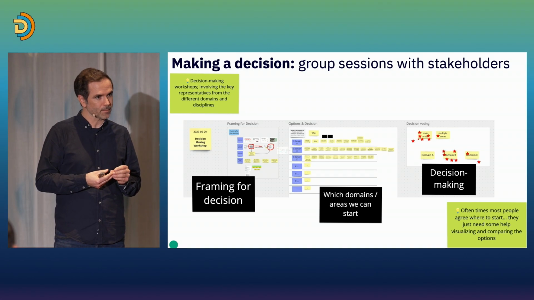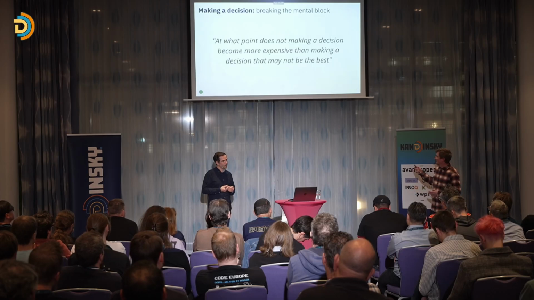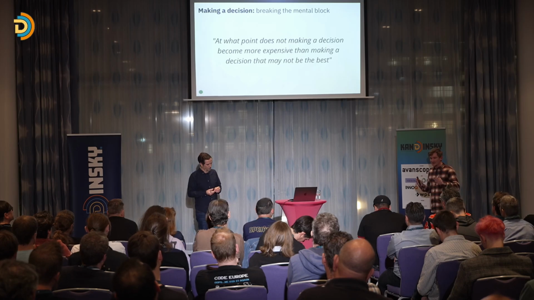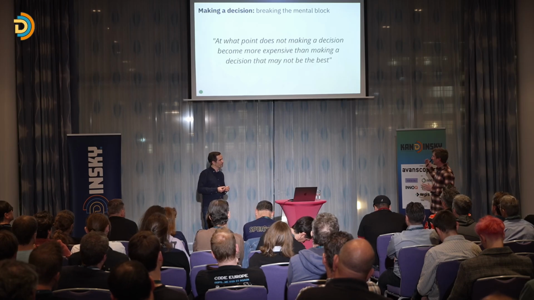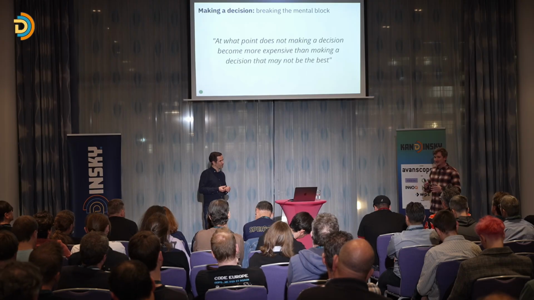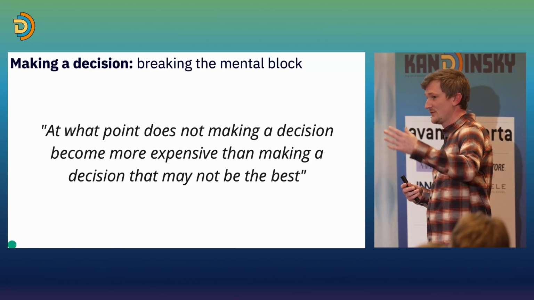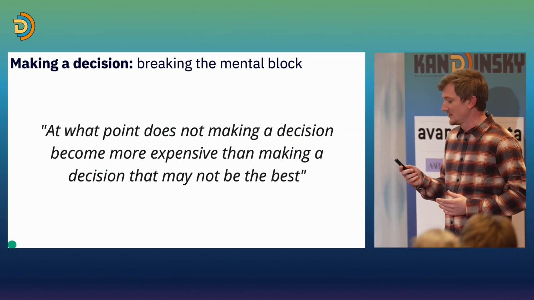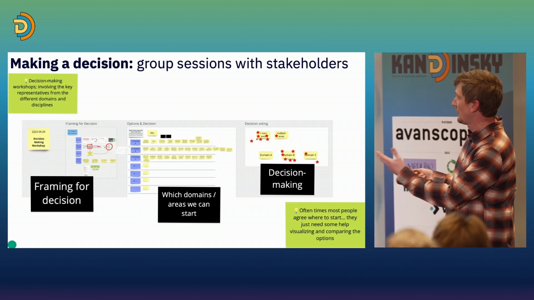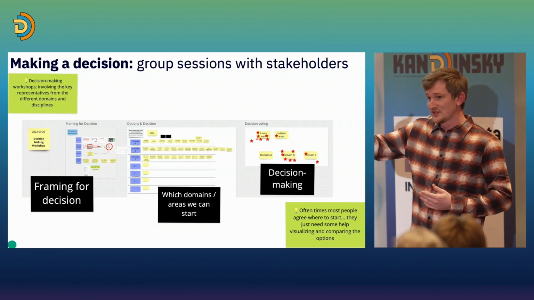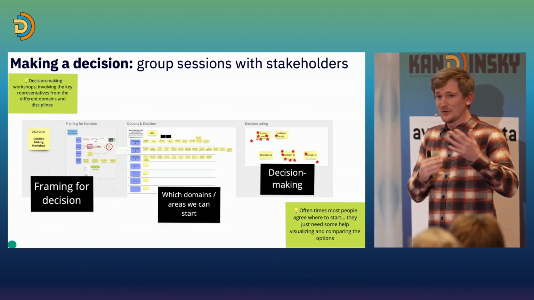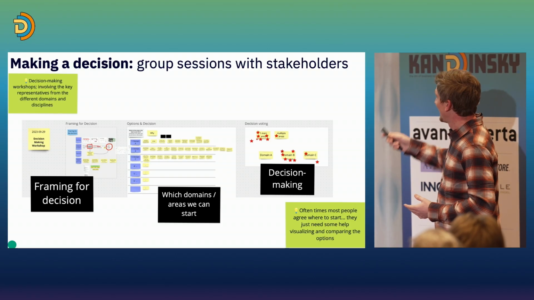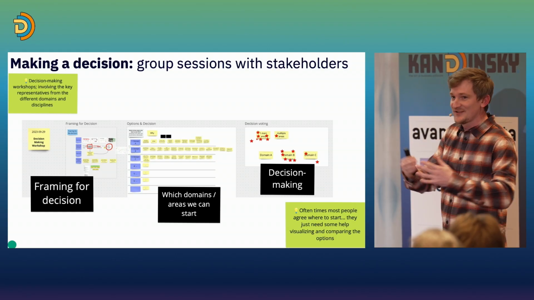Yeah, so in this example, as he showed on the previous slide, I think the first thing we did to bring some clarity and some focus and to reduce the calmness was we agreed that they had to make a decision by a certain date because other people in the organization were expecting to see some changes. So we already knew they had to make a decision. And as we went through the process Eduardo was talking about, we had that decision date in the calendar. We knew the options. We had workshops discussing each of the options. And then when we came to the decision-making workshop, they were all magically aligned.